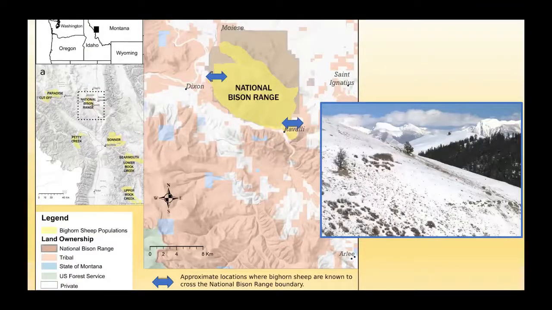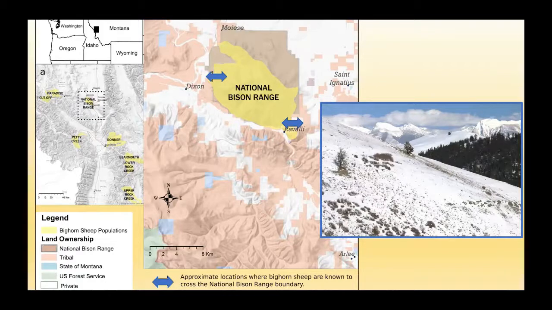So this is the study system. There we go. So the area in brown is the refuge, the National Bison Range as it existed in 2020 and before. And the area in yellow would be the collective annual home range for the Bighorn population. The two are not identical. Our vision of the collective home range for the Bighorn is somewhat different from theirs.